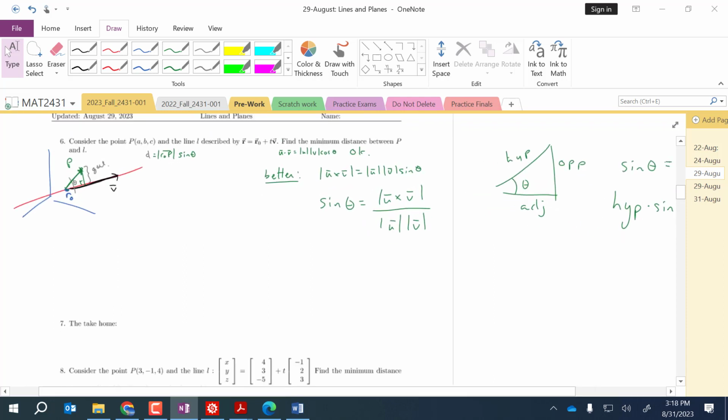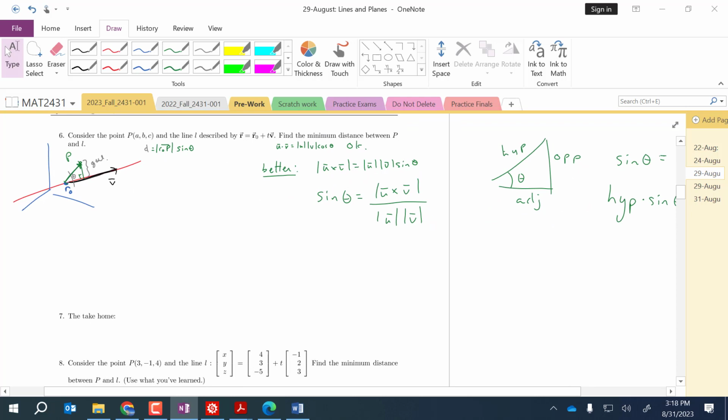All right, so if I were to take this formula, all I'm going to do is tailor it for the fact that the u, which is the first vector that I'm crossing with the v, is actually r naught p. Does everyone see that? So I'm going to replace u with r naught p. So this would be equal to r naught p, that's the one that was already there, and then this is my substitution, where u is equal to r naught p. So I'm going to do that substitution, so here it is. R naught p cross v divided by the magnitude of r naught p, magnitude of v.